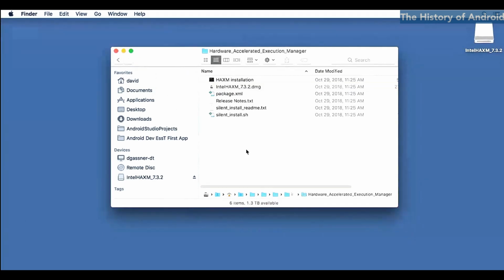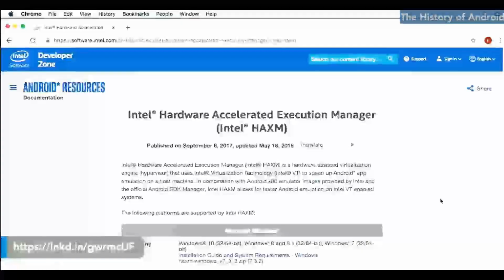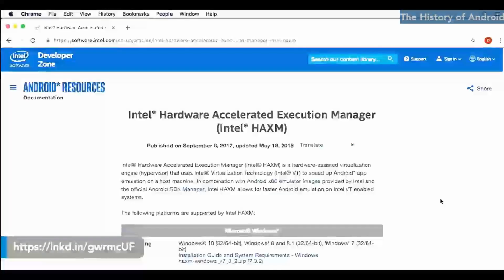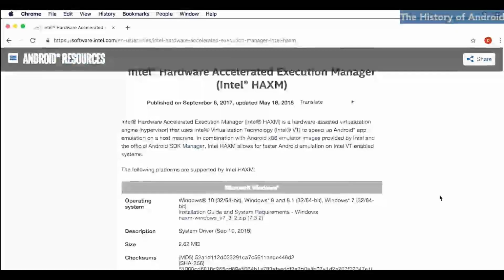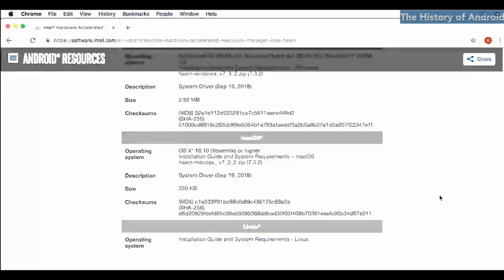If you have any trouble installing HAXM using the installer provided by Google, you can always find the more recent version of the software at this website. You'll find versions of the software for Windows, for Mac OS, and for Linux. You'll also see that there's a link for an installation guide and system requirements for all three operating systems.